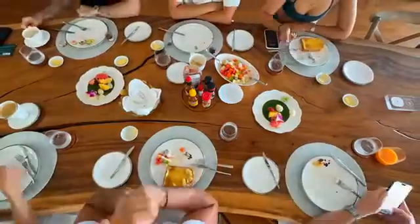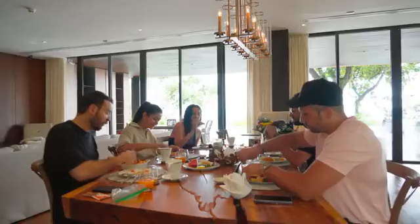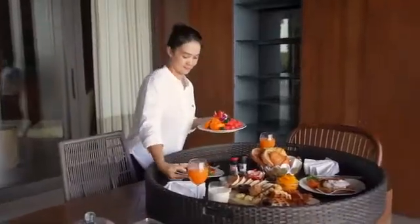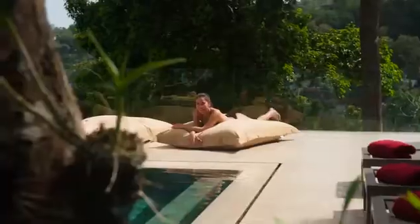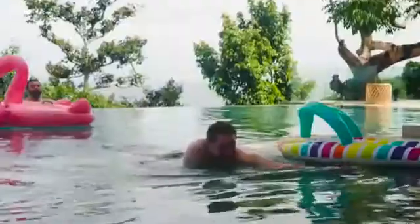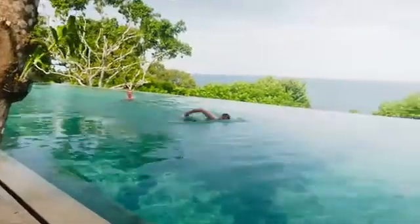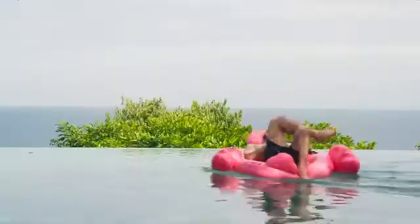We start our mornings with a refreshing breakfast. The vibrant flavors and relaxing ambiance set the perfect tone for the day. For a change of pace, you can also enjoy your breakfast outdoors for an extra bit of fun. Of course, we had to make some time to soak in the Infinity Edge pool, letting the cool, refreshing water wash over us as we took in the breathtaking panoramic views. So yeah, it's really nice, really relaxing. Temperature is basically perfect. Life's good. It's pretty peaceful.